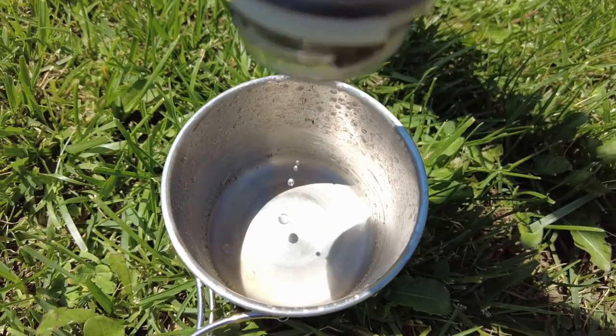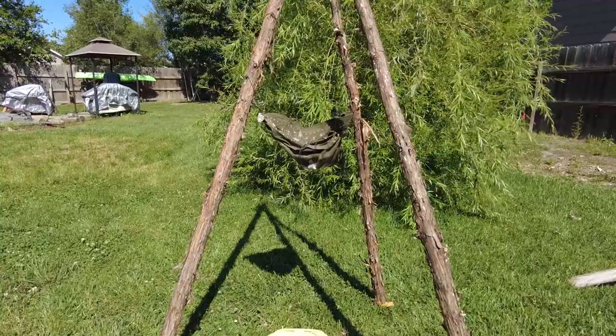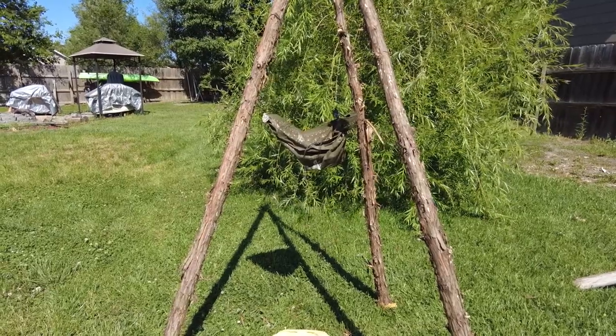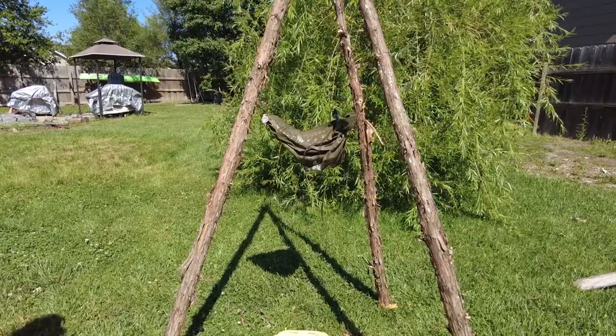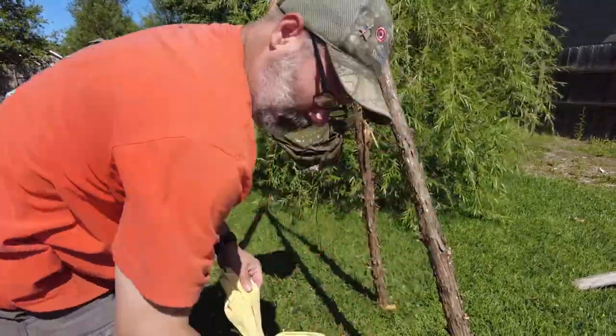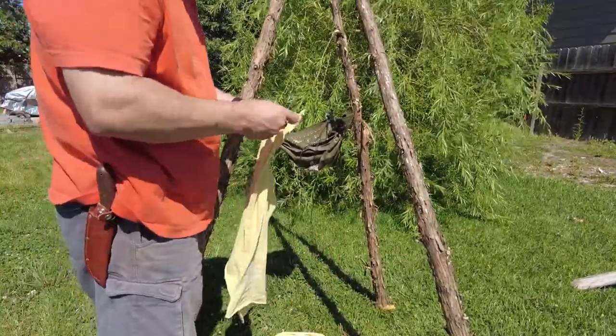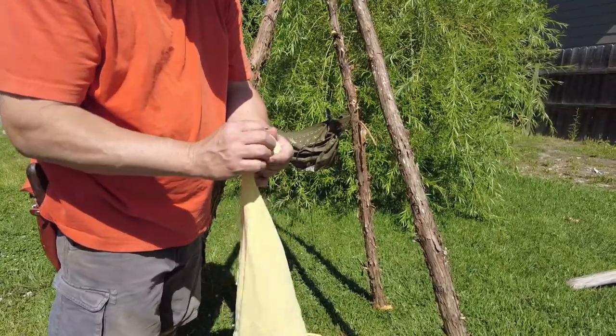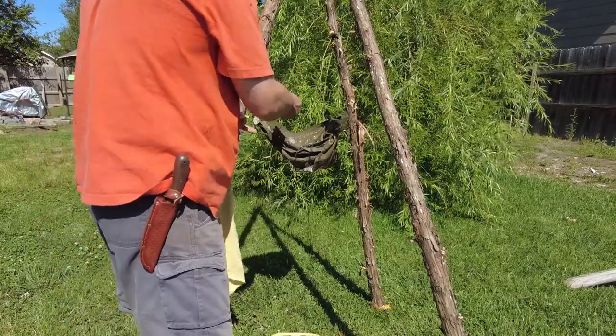Now here's a better view of it getting dripped. Look how clean it's getting now. Now we're on to our tripod. I already got one layer here. Alright. So on our tripod, we're going to use three pieces of cloth. And, you know, as many pieces that you got, the better it is. We got three here.